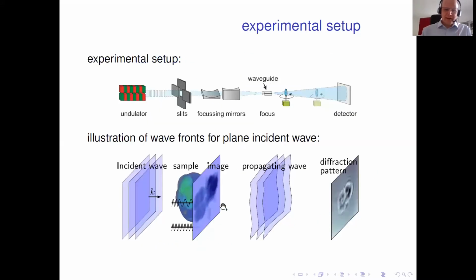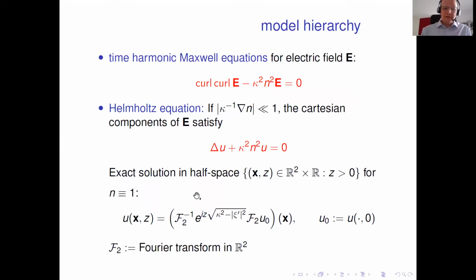half space, sorry, on the right of this exit plane, you can solve this Helmholtz equation. You assume that n is constant, and then you can solve the Helmholtz equation with constant n just by separation of variables. And this is what I did here with some radiation condition. So this is now the formula for the solution of the Helmholtz equation in the right half space. So that's great.